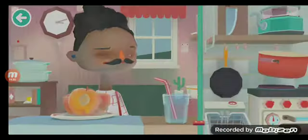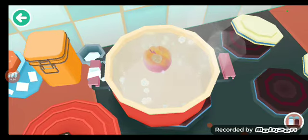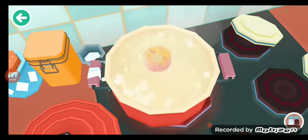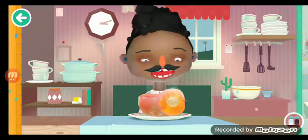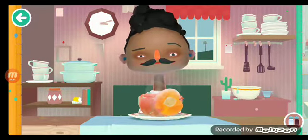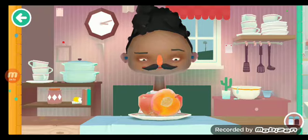Melty orange! Did it look funny? Oh, cool! Did yours look funny? Mine looks weird! Now we gotta put some. Eat it! Let's eat it. Let's eat it.